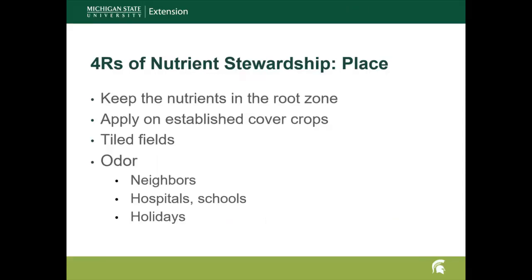All right, so the next 4R is the right place. We suggest that you keep nutrients in the root zone. That's really where you want them anyway. That's where your plants are going to use them. If they're anywhere else, the plant can't get to them. Yeah, it's like the toys I keep on the top shelf away from my kids. They can't use them.